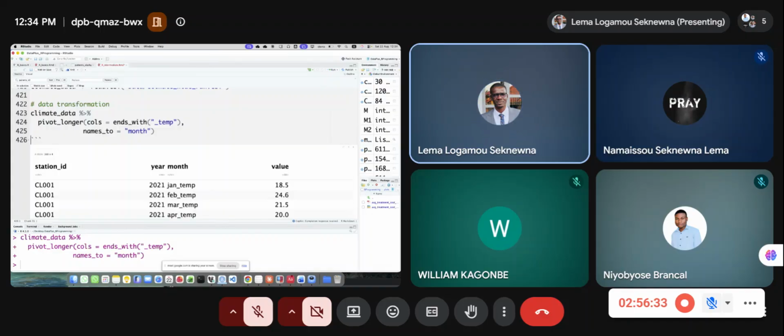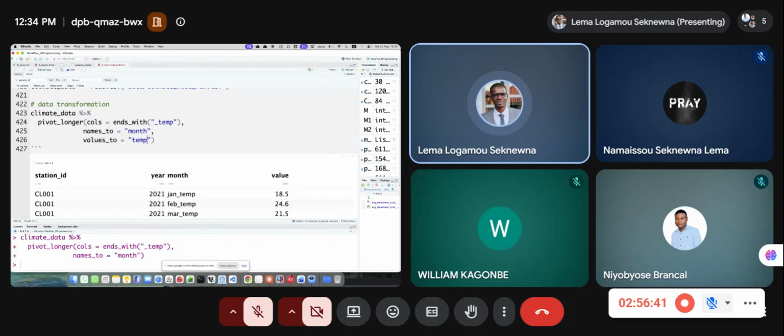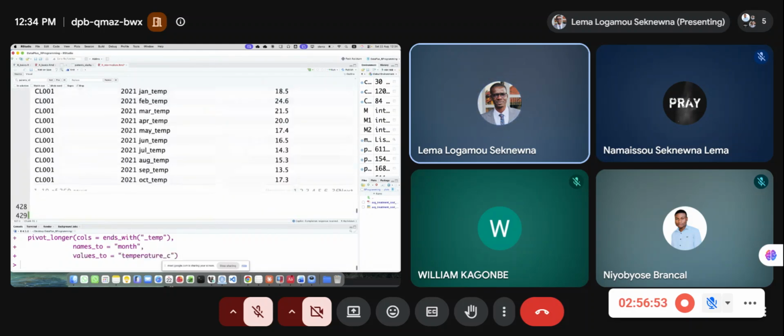Now also values to, to name the value. Now you would say temperature in Celsius. Okay, so I can run this one.